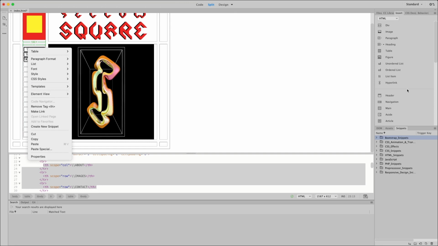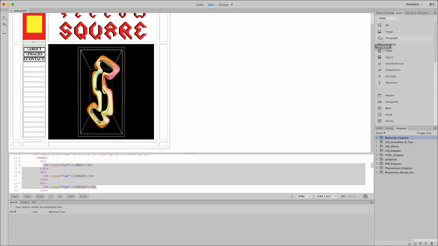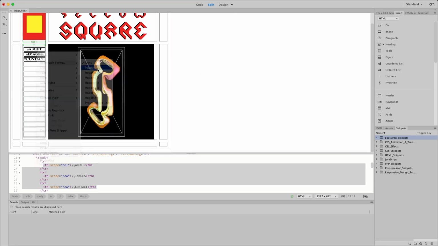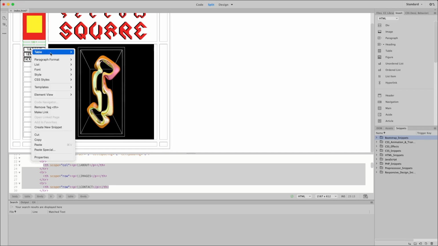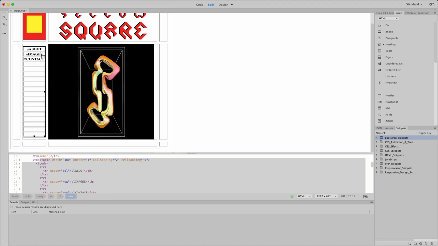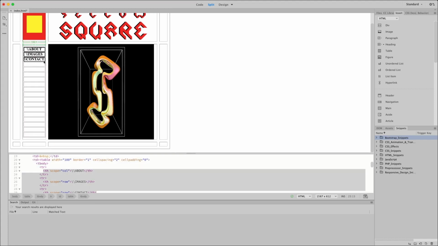Cool, one second. Let's see, paragraph format. Let's see if we can change the paragraph format here. Paragraph. They changed a little bit, but it doesn't change much. You just change the size of the images. Ideally, let me just delete this table here, okay?